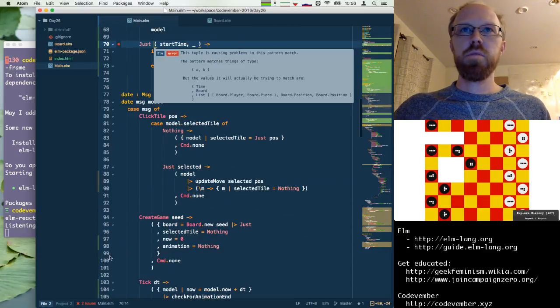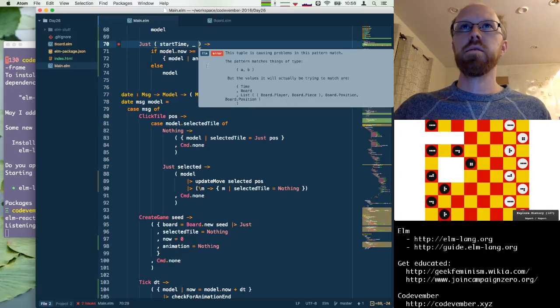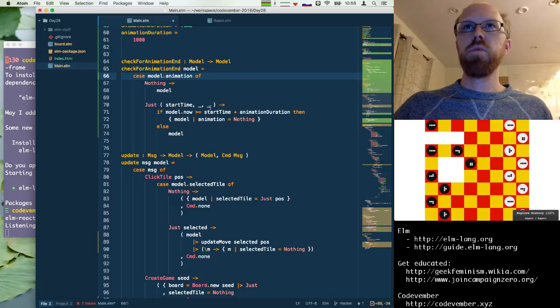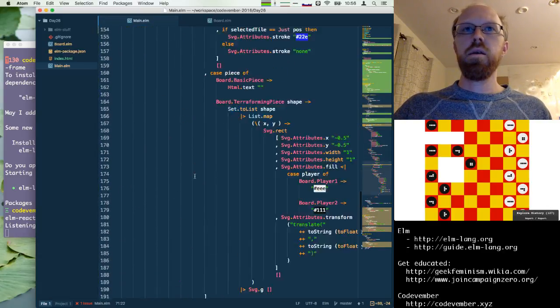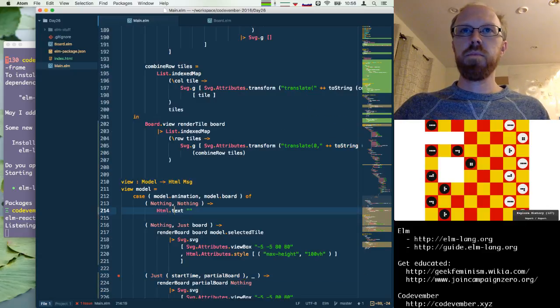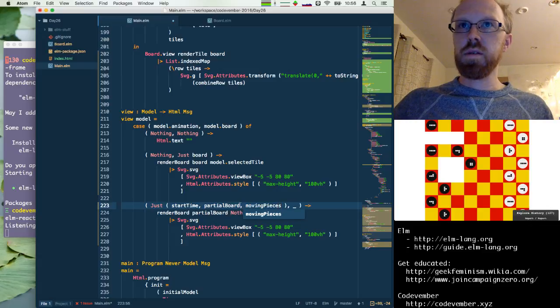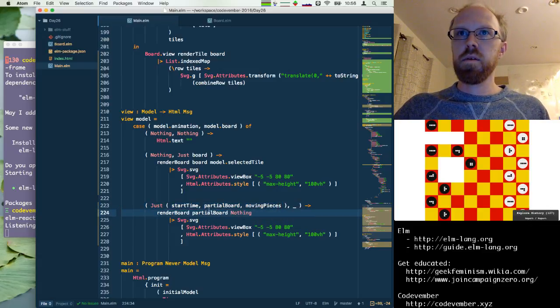Let's see, we should have some compile errors. Yes, okay. So here when we check for animation end, we don't care about the moving pieces. And where else do we have a problem? Oh yeah, here. Moving pieces.